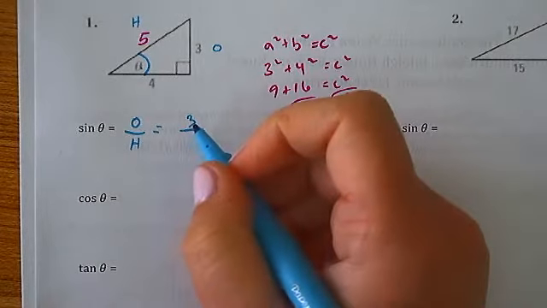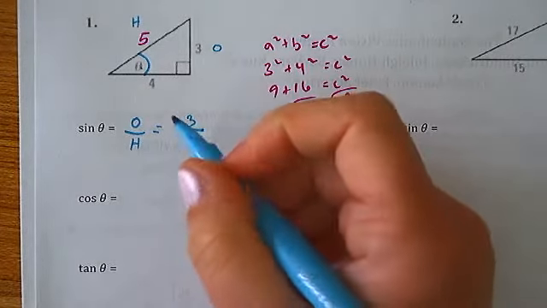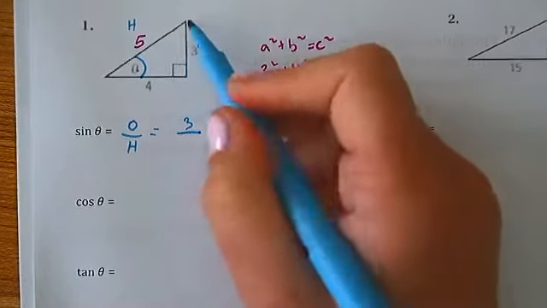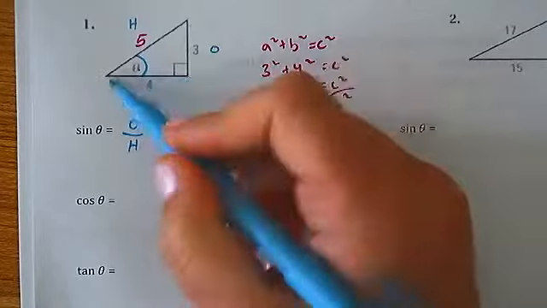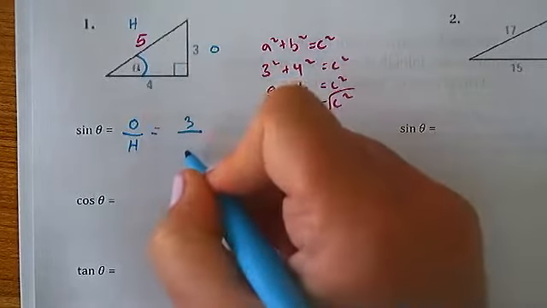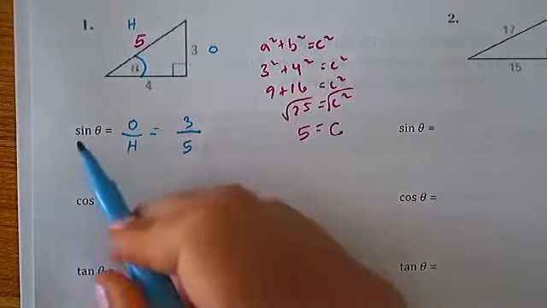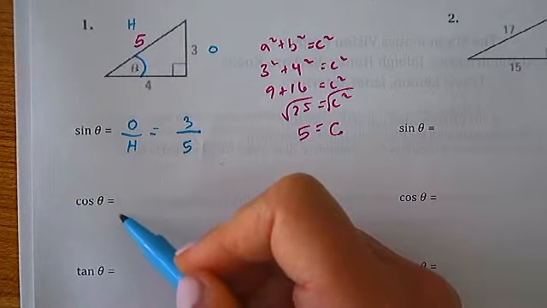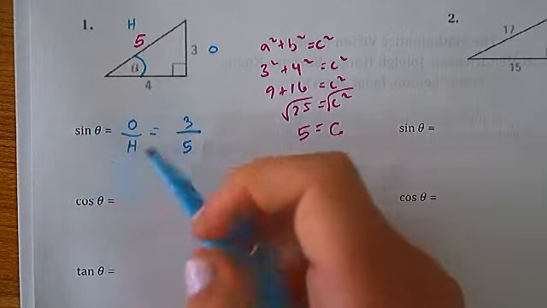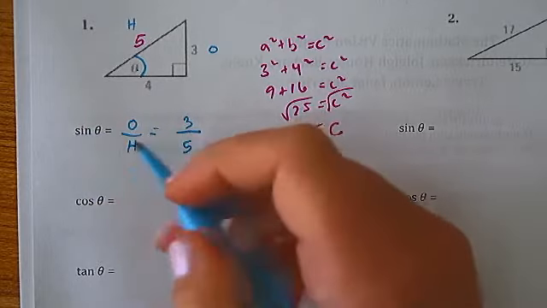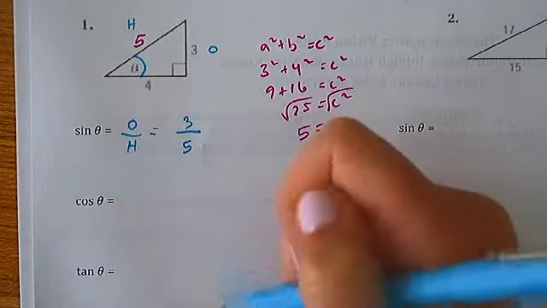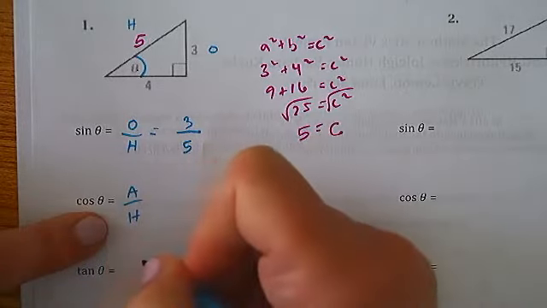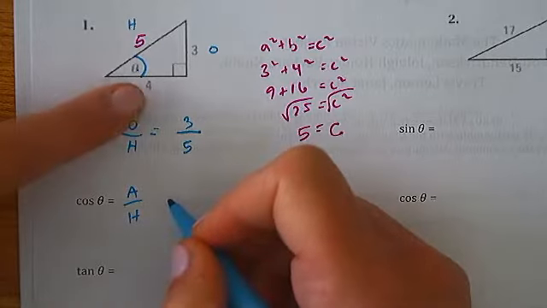You guys were probably taught in Math 2 about Pythagorean triples. So anytime you see a 3 and a 4, this will always be a 3, 4, 5 right triangle. So sine of theta, the ratio is what this is called, for theta is 3/5. So that would mean cosine, adjacent over hypotenuse, because CAH, and that would be 4/5.